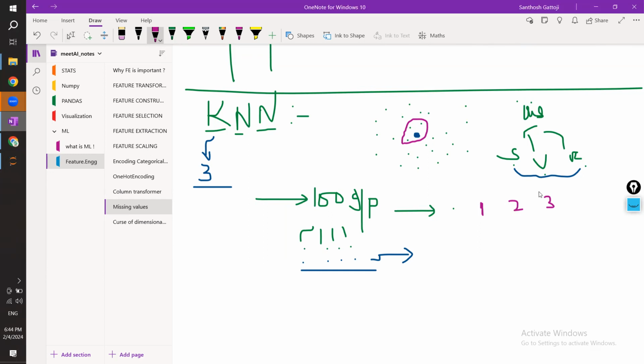Now to classify this new test data set into one of these categories, I am going to just see the classification categories of these. Let's say this is Setosa, this is Virginica, and this is Setosa, for example. Fine. Since the majority is Setosa, I am going to classify the test data set also into Setosa, because there is a much higher probability that the new test data point also belongs to the Setosa category, because it has 2 Setosas in its neighborhood. Agree?